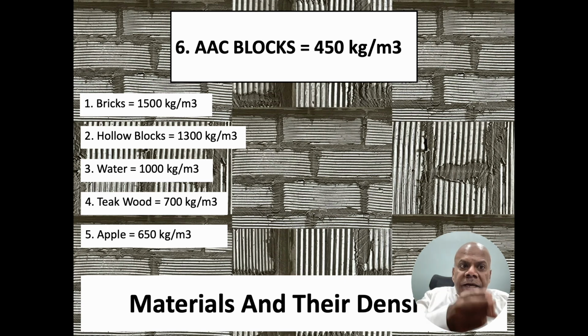And you can compare now on the screen, you can read it starting from the bricks 1500, hollow blocks 1300, water 1000, wood 700, apple the fruit 650, and AAC blocks here at 450. So AAC blocks, they float on water because they are almost half the weight of water.